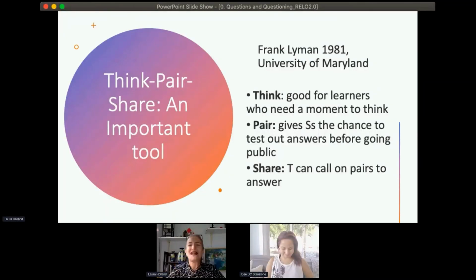This is awesome. Well, then I started getting to be a more experienced teacher and doing more research and going to conferences and workshops. And I started hearing Think, Pair, Share, Think, Pair, Square, Share. And I was like, that sounds exactly like what I'm doing. So I started doing even more research and found Frank Lyman, 1981, from the University of Maryland, is the person who came up with this back when communicative language teaching was still a crying new baby, right? And we weren't sure about communicative language teaching yet at that point, because everybody was still in the methods ideas.